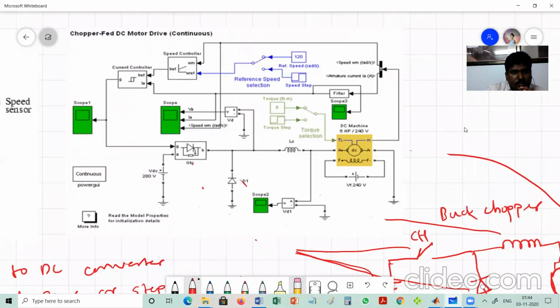But here you can observe the speed controller block they have used. The output of the speed controller block is given to the current controller, and it is a hysteresis current controller. You can observe here the symbol of hysteresis, or relay. In some books it is called the relay controller, and most of the time it is referred to as a hysteresis current controller.